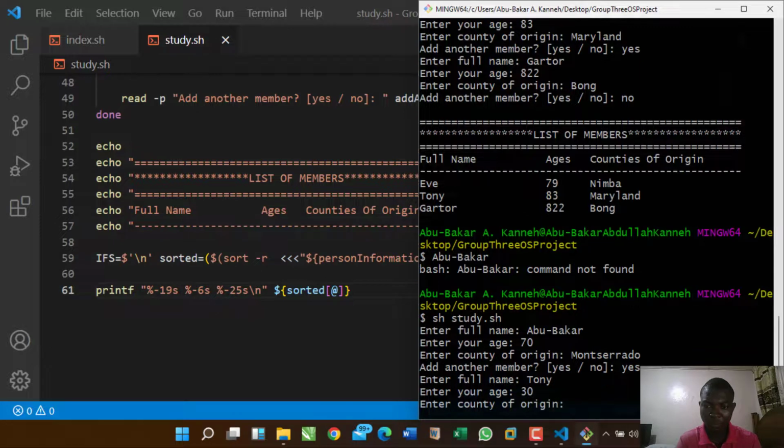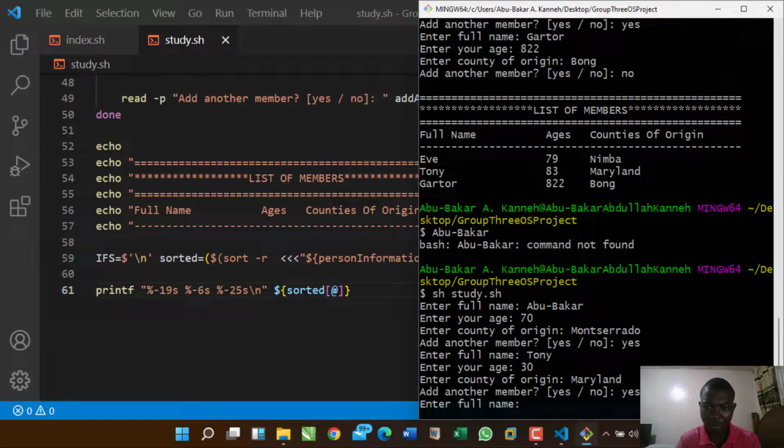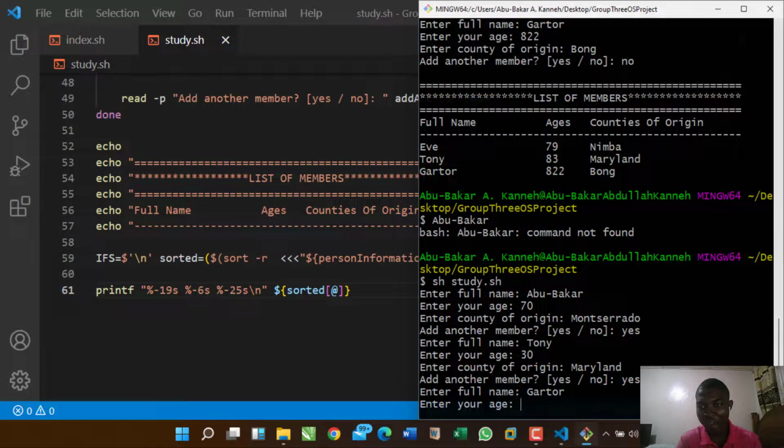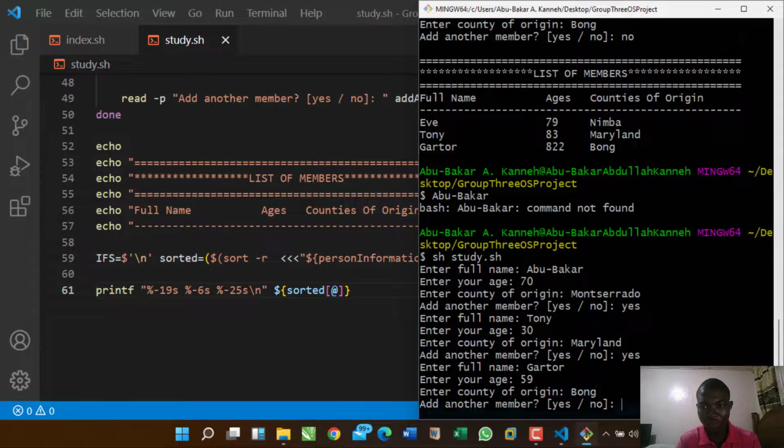Let's say that instead of after Tony we put Gator, so we're mixing the first-name characters. But it will print out sorted fine. Let's see what happened. Now come to yes again and see the sorting happening.